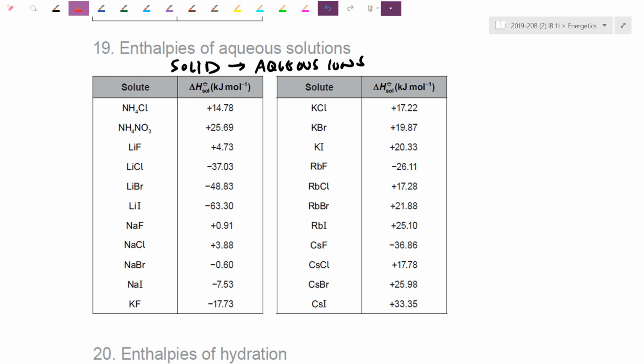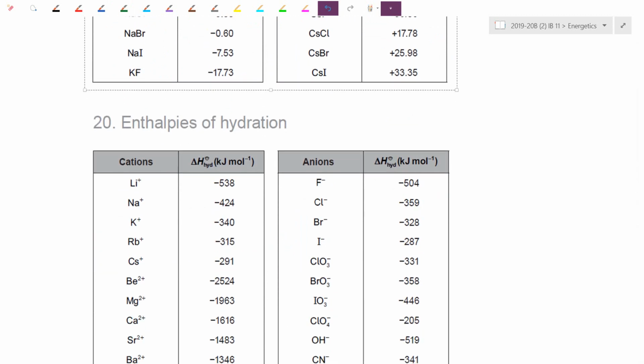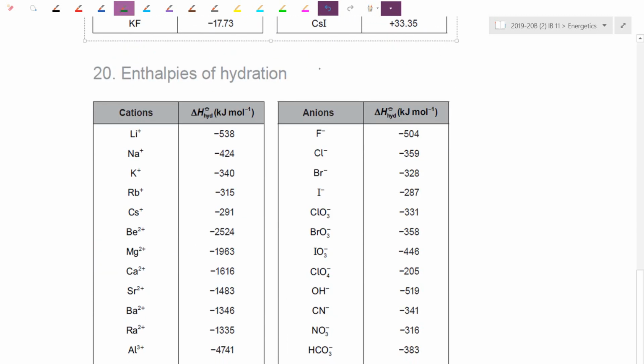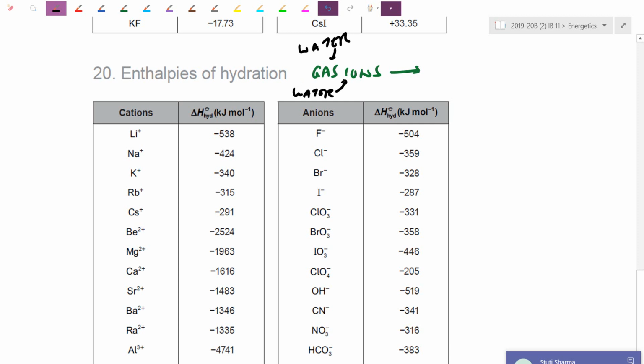The last mini step we're going to need, that we're going to see in this lesson, is what's called the enthalpy of hydration. Enthalpy of hydration involves a bunch of gas ions, and we're going to surround them with water. We're going to bubble the gas into water, and let water as a ligand surround these ions, and that's called hydration. That always puts the ions in a more stable state. The ions aren't just loose trying to spread throughout the container. Now they're actually being stabilized by your ligands.